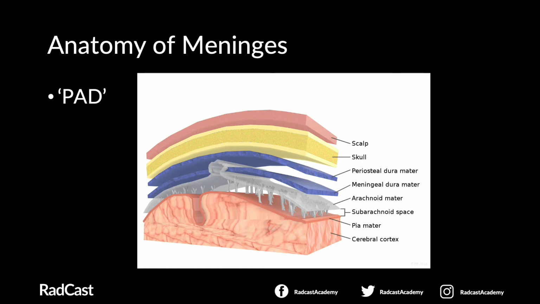And now we'll work the other way. So we'll go through the layers one by one. There's the scalp, there's the skull, and then there's the dura mater. There's 2 layers. There's the periostal dura mater, which adheres to the skull, and the meningeal dura mater. Below the meningeal dura mater is the arachnoid mater, and below the arachnoid mater is the pia mater, which runs along the surface of the brain and adheres to the brain parenchyma quite closely. So it follows the brain into the sulci and the fissures and so forth.